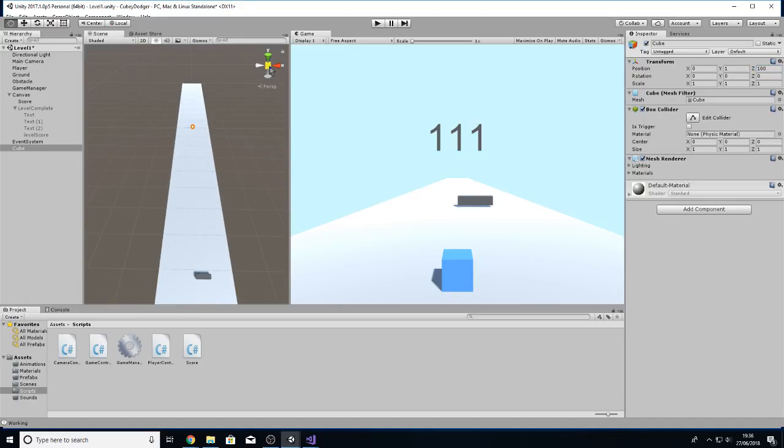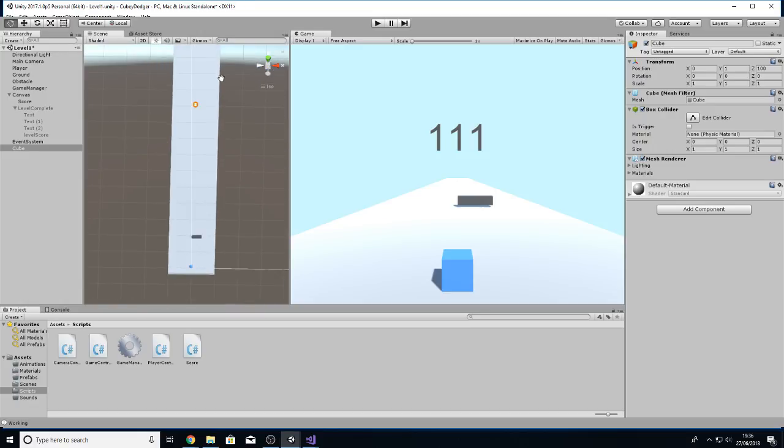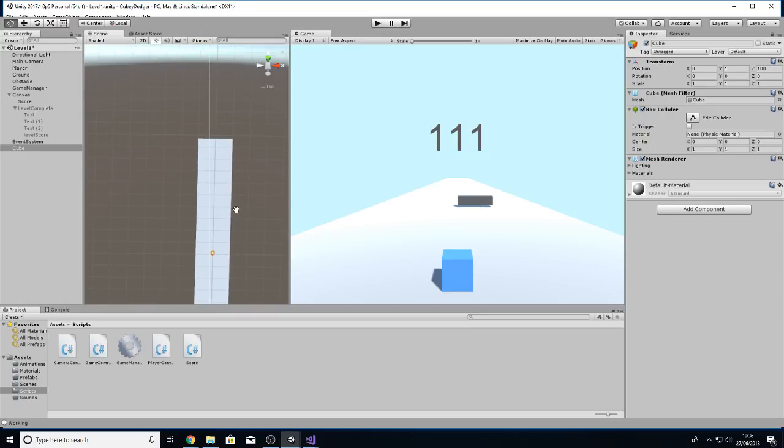Can we do like a top view? There we go, that's better. So Z of 190 or something. I don't want it completely at the end because I don't want it to drop off the edge. So if I say like 190, so no, 180, that'll do. Because the momentum will carry you forward a bit more, I don't want you dropping off the end before the end of the level. Now width wise, is it X? Yeah, 20 wide.